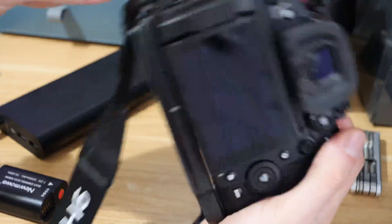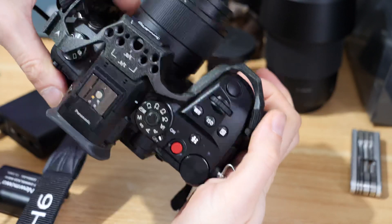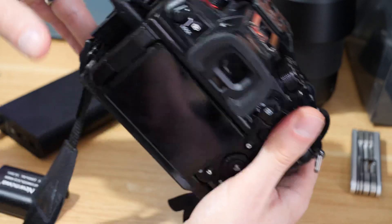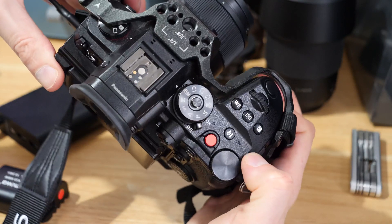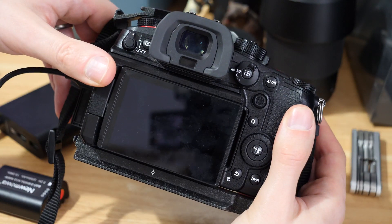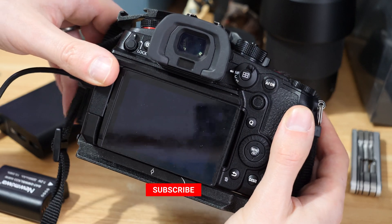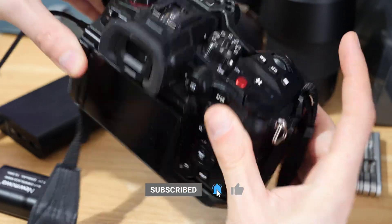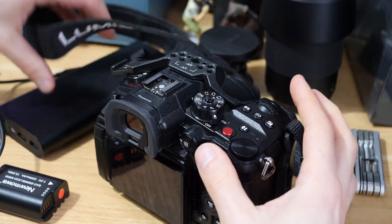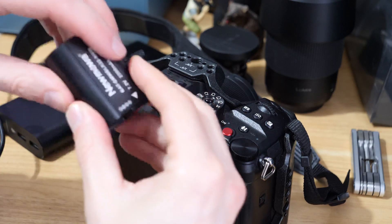People were also asking: what happens if there's no battery in the camera at all and you plug in the power bank? Essentially nothing — because there's no battery for the USB port to charge. The charging light doesn't even come on, and if you try to switch it on the camera just won't register anything. There's no power in the camera at all, so nothing happens.